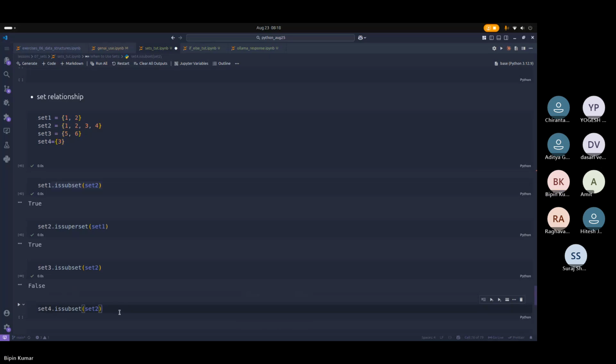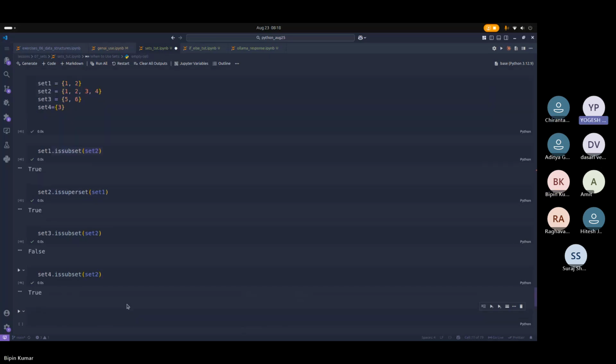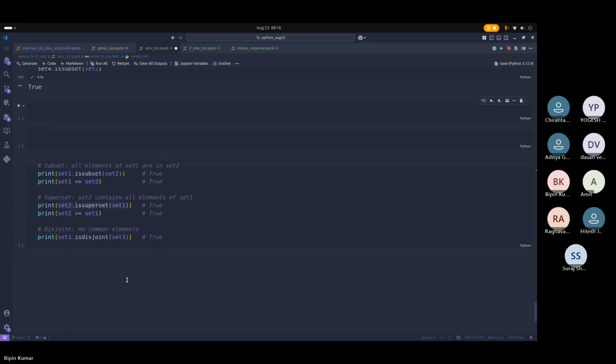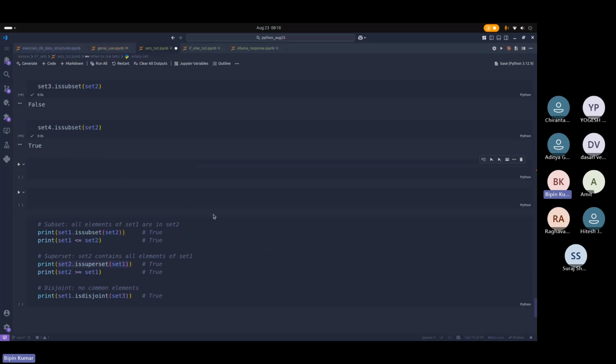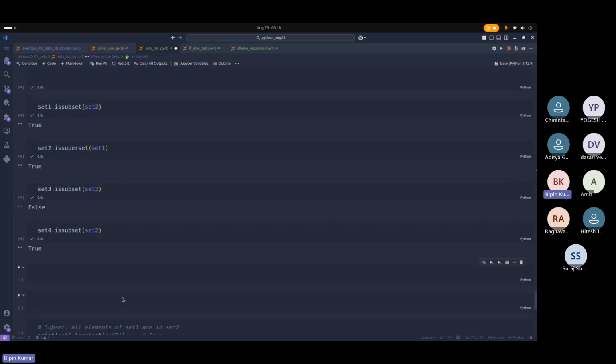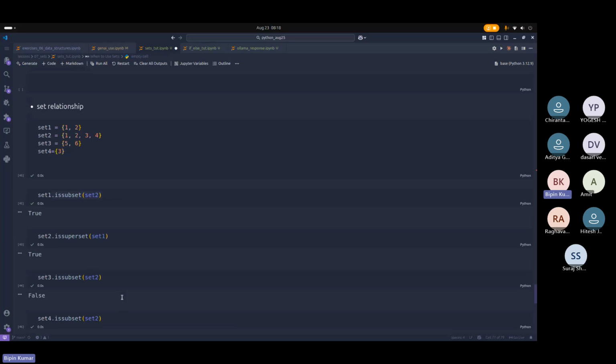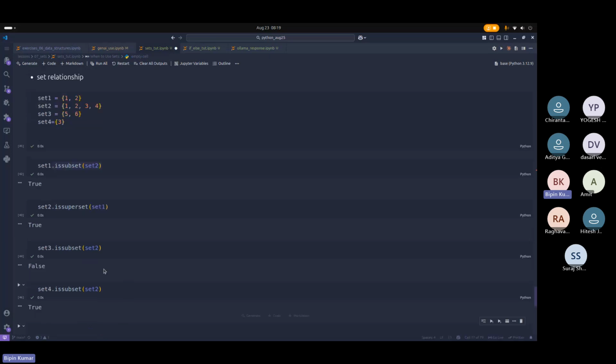Anyone? Set 4 is a subset of set 2 or not? True. So this is just to check whether that is present inside set 2 or not.